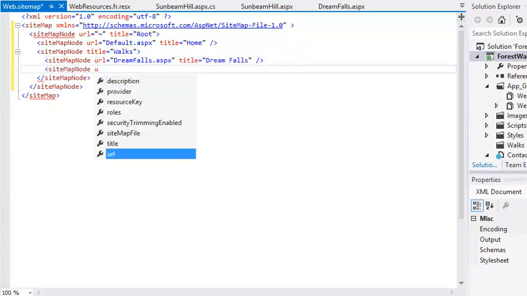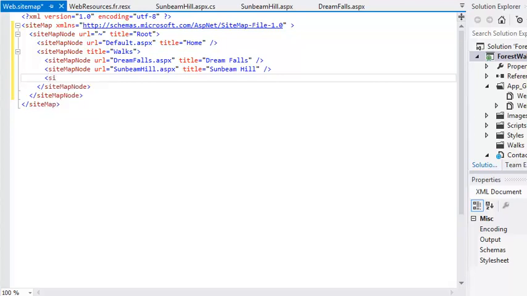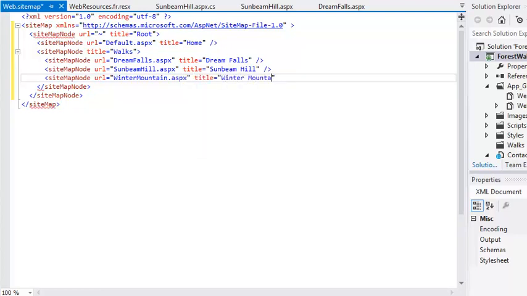Sitemap node URL equals sunbeamhill.aspx title equals Sunbeam Hill. Sitemap node URL equals WinterMountain.aspx title equals Winter Mountain. These self-closing tags represent the last 3 pages in your navigation structure.